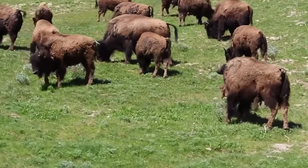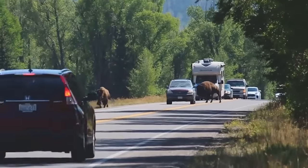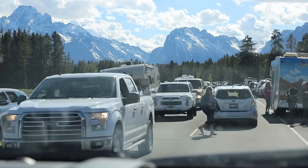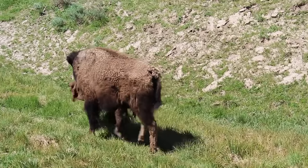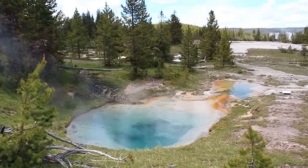And the long drive days can get even longer when herds of bison cram the roadways. Though the up-close experience is so unique, you probably won't mind. At least not the first time. With 3 days in Yellowstone, here are our top picks for the sights and experiences that will give you the best taste of what the park has to offer.